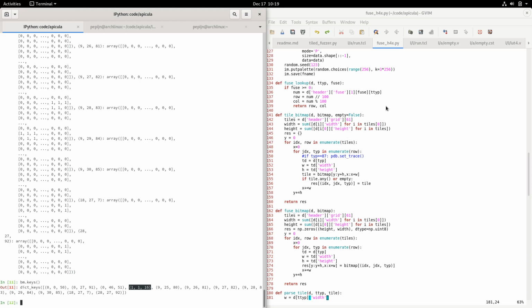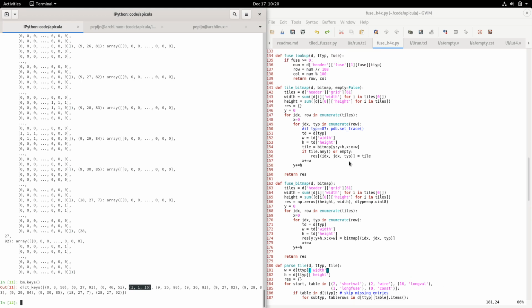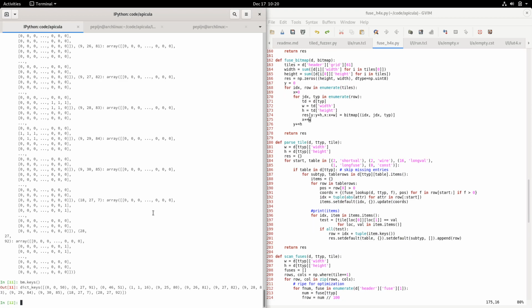Because yeah, the floor planner is 1 based and this is 0 based. So we put it at 2 2 and now it's at 1 1. So we can get this tile out. 16. Okay.